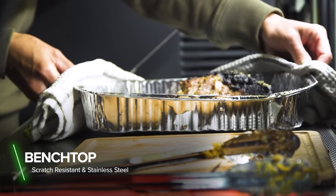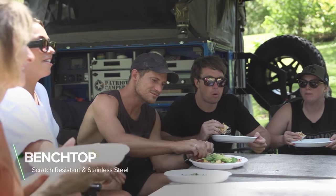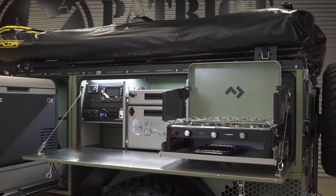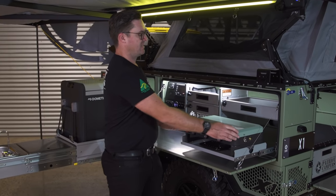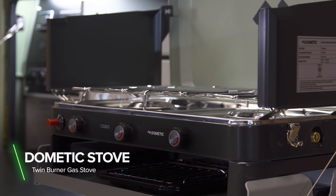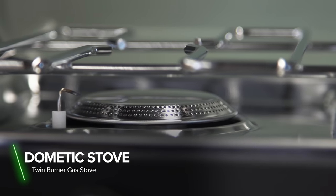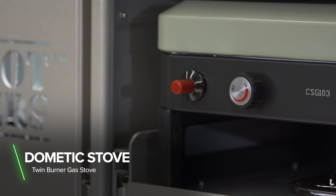You do spend a lot of time cooking for your family, for friends, or for even people that are around the campsite. Standard feature for your camper trailer is the two burner stove by Dometic. So it easily slides out, and it's even got your windbreak walls, which is going to allow you to still be able to cook and boil water without the wind affecting it. Easy to adjust dials, and you do have ignition here.